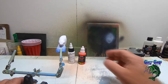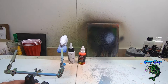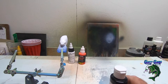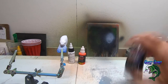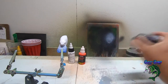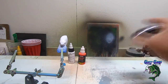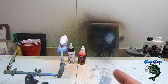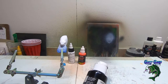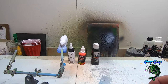The third color we're going to use is Createx Opaque Black. The opaque black sprays pretty good for me — it's really just the white that seems chalky. I bought a big eight-ounce bottle of it and it was just really chalky, I really wasn't happy with it. But this black sprays pretty good. So these are the three colors we're going to use on this bait today.